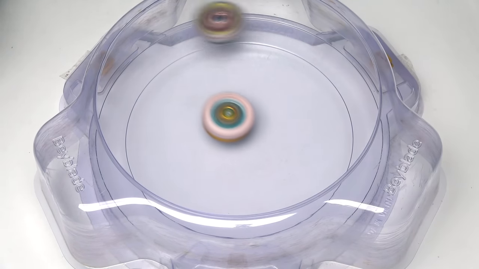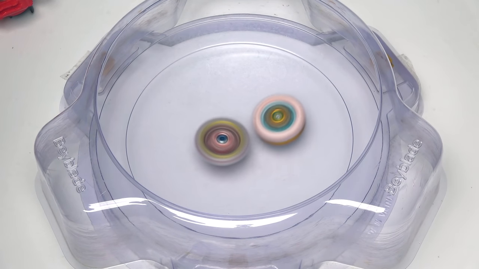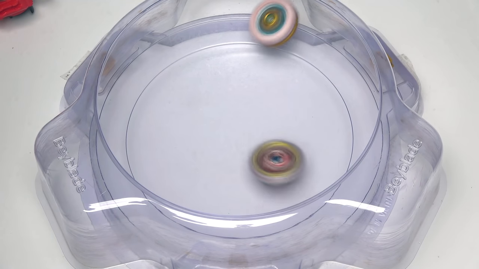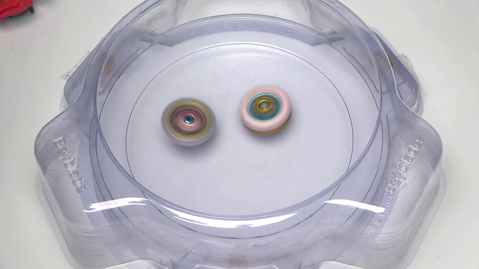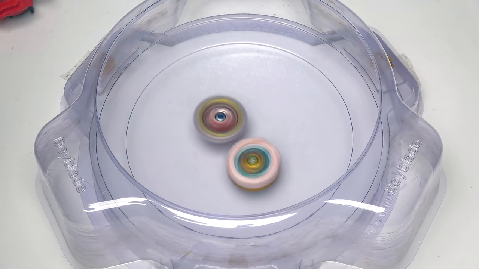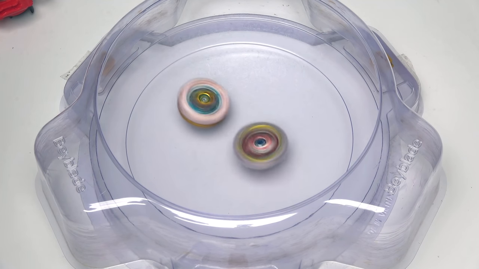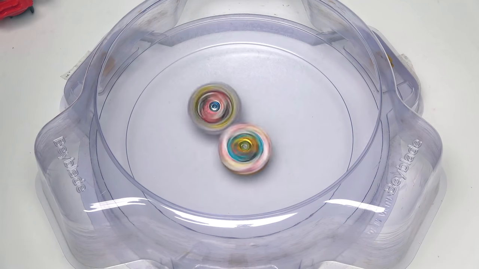3, 2, 1, rip. All right, my dude, so far, Burn has been dominating. But you know what, guys? I was reading the comments, I was reading the Twitter post, and a lot of you guys said to test out the other combo we had for Helios Volcano. And you know what, guys? I am actually going to do that. So we're gonna be doing like five battles each. I'm gonna show you what I mean as well.